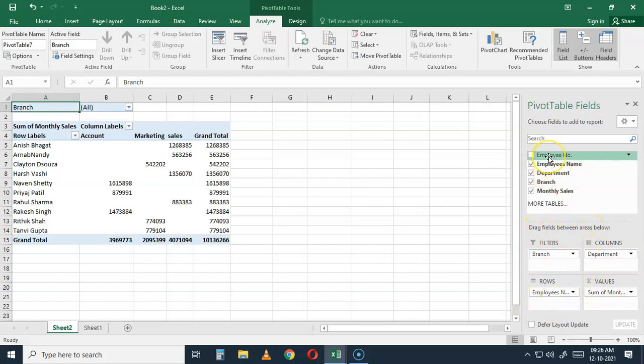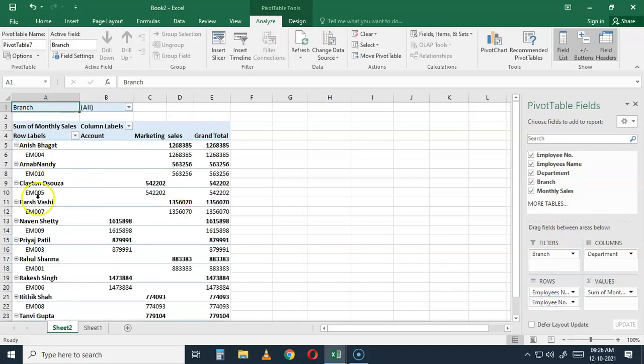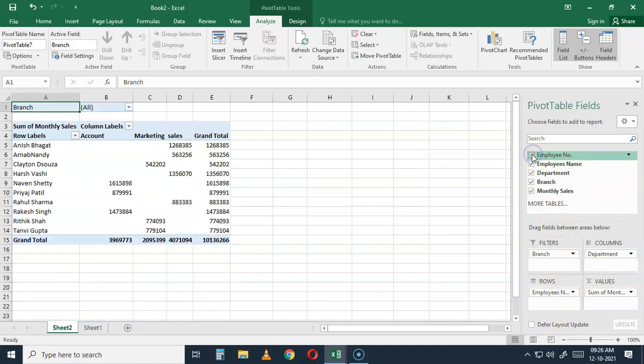I have just skipped the employee number for a while. If you want to click the employee number, you can drag it next to the rows. The employee numbers will appear here, but since there is a double value here, for the meanwhile we can just switch off the employee number, so there is no confusion for you.